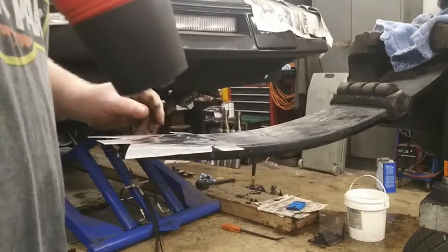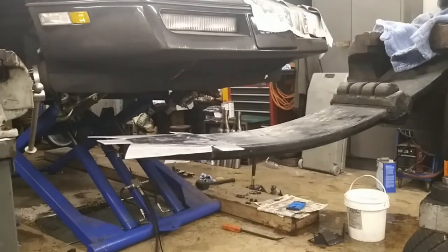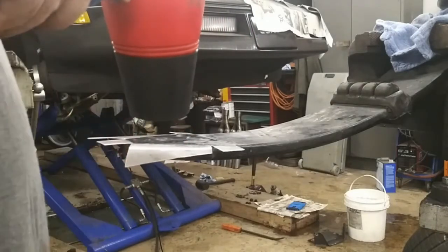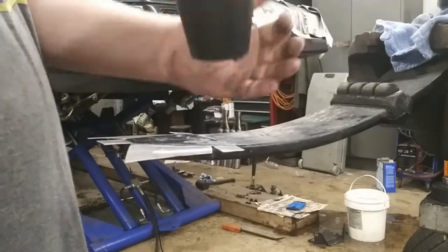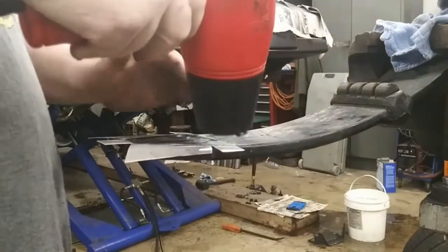Okay, so back with the heat gun. Figure this thing out here. My electricity isn't working for some reason. There we go. And just heating it up. And we'll pull it over. High heat setting.